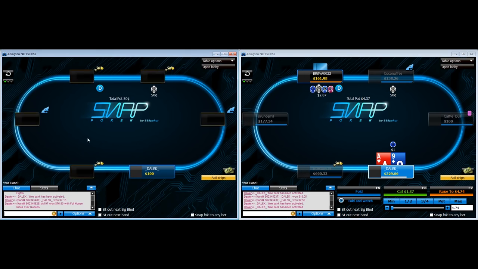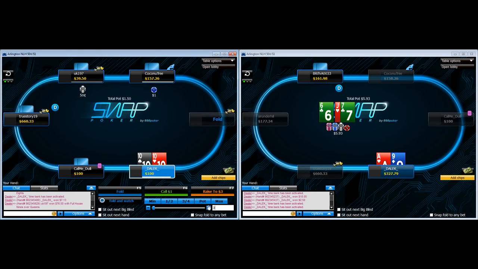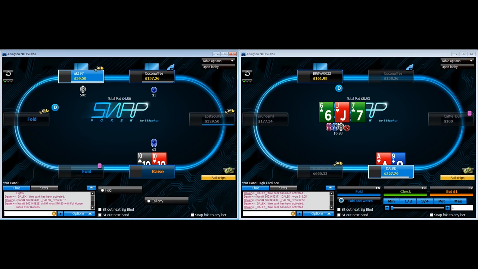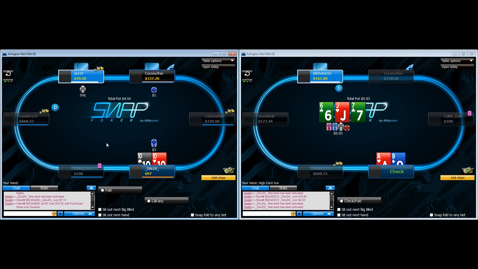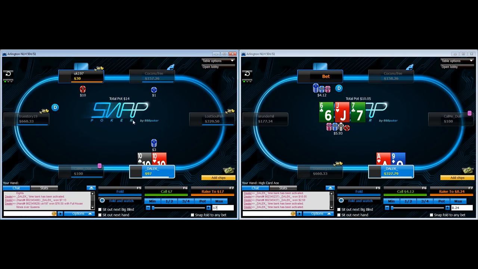Ooh, whoops. 888 has this little glitch on it, where occasionally, if it needs to top you up, instead of topping you up, it'll sit you out. And pocket 10s against UK for 40 blinds, I think it's just a ship.